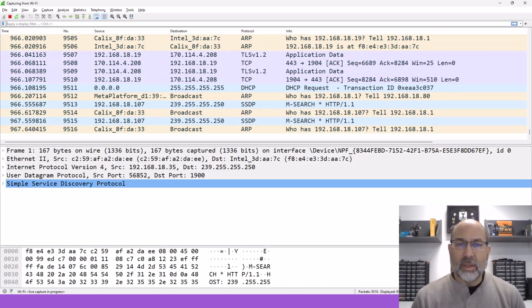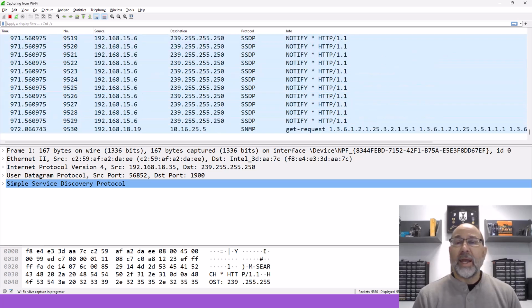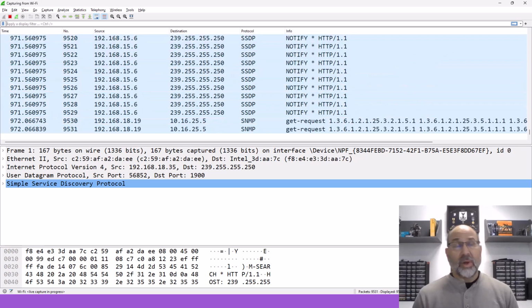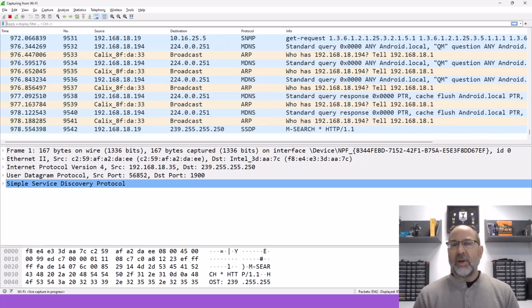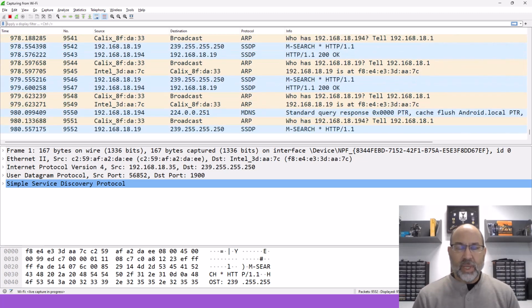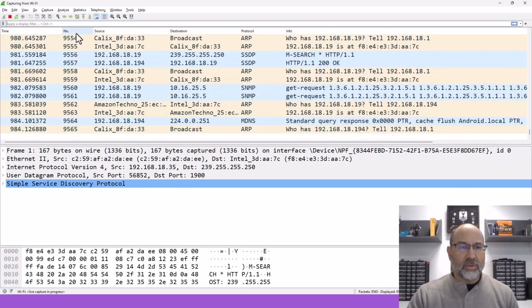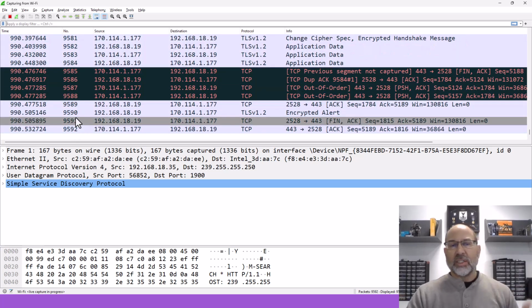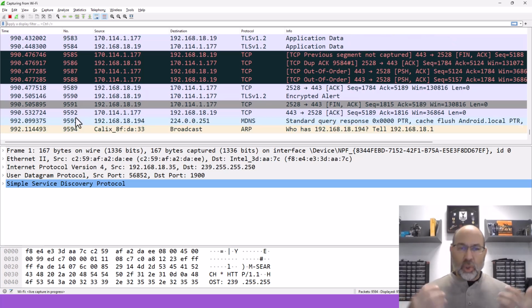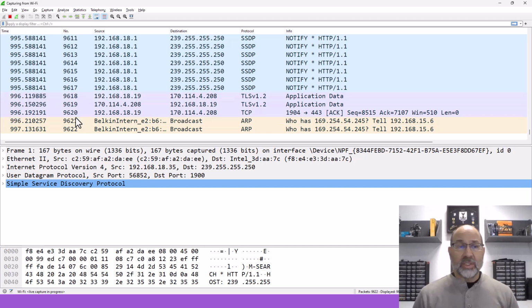Now, since I've been talking to you this last couple of minutes, I just ran Wireshark and I'm not connected to the network at all. Well, I'm connected to the network, but I'm not doing anything. I don't have a browser open, I don't have anything like that. So if you look at my packet counter, it's screaming up here. I've got 9,565 packets at this point. That is just my machine doing stuff or other machines on my network doing stuff.